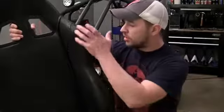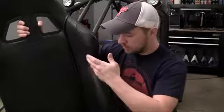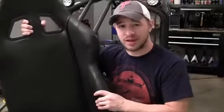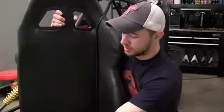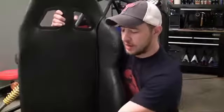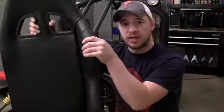Whenever you install seats like this on the go-kart, they're probably going to have a padding on one side. Make sure the padding goes to the outside, because it's going to protect you from anything coming in from the side. You don't want it on the inside because you want to be able to access your parking brake and also your shifter. So again, make sure that the padding or the barrier is on the outside.